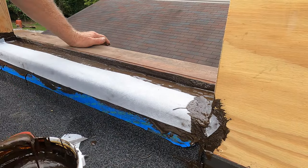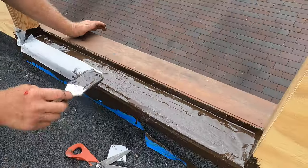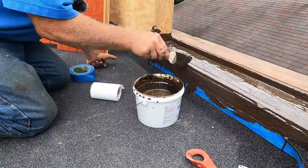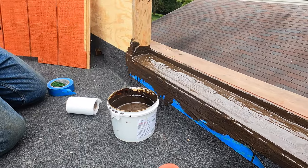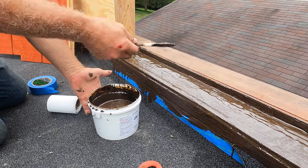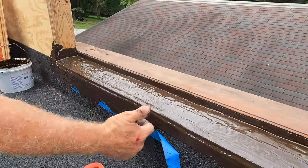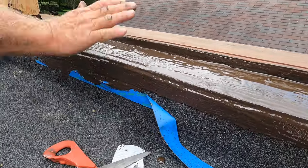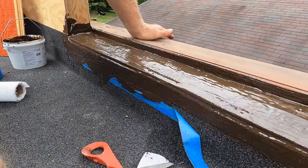This completes the pan on the door — sealed properly, it will never leak. Easy to do if you know how to do it. Tomorrow I will put the door back, because I can't put it back now — it's wet and takes 24 hours. When I put the door back, you'll see that water will get in underneath the door sill and can come over onto the roof. That's important — and that's how you do a door pan.